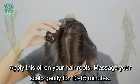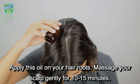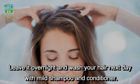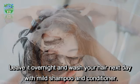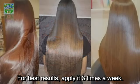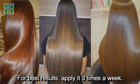Application: apply this oil on your hair roots. Massage your scalp gently for 10 to 15 minutes. Leave it overnight and wash your hair next day with mild shampoo and conditioner. For best results, apply it 3 times a week.